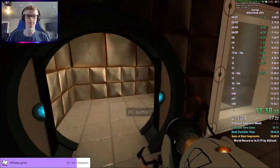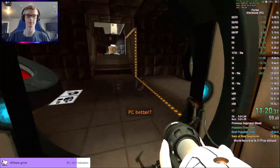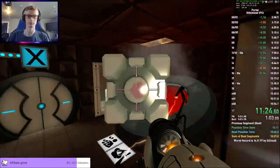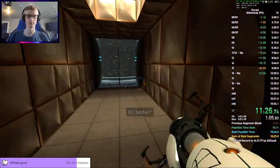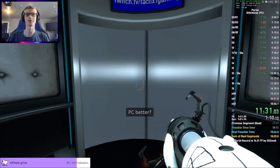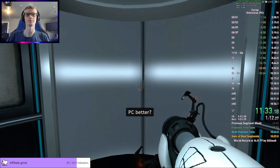The weighted companion cube certainly brought you good luck. However, it cannot accompany you for the rest of the test, and unfortunately, you euthanized your faithful companion cube more quickly than any test subject on record. Congratulations.